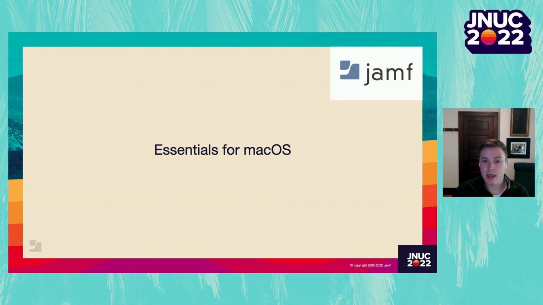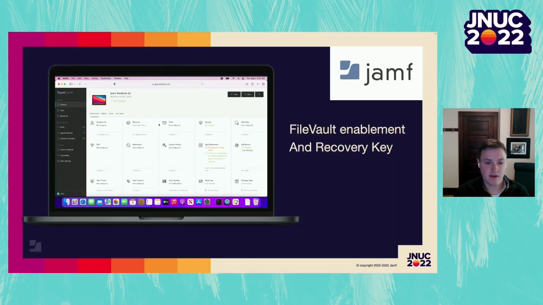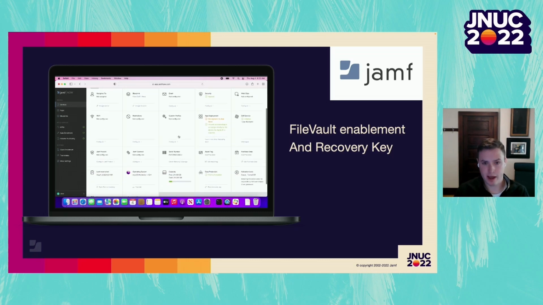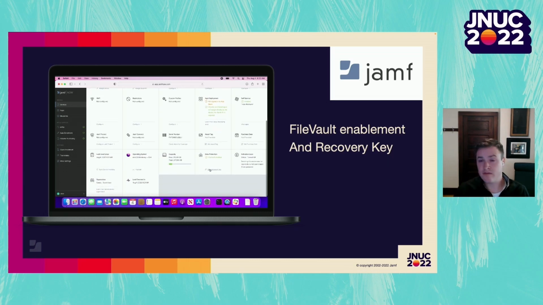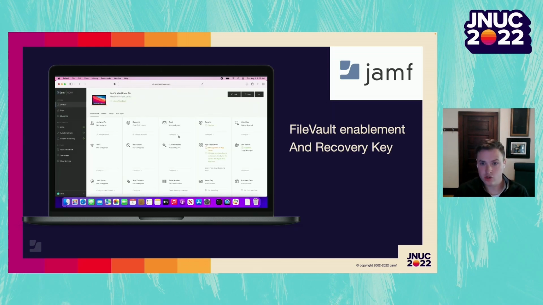Now let's move over to our main essential recommendation for Jamf Now Mac management. And that main recommendation is FileVault. FileVault is full disk encryption on the Mac. When you use Jamf Now to enable FileVault on a Mac, the recovery key generated during encryption gets forwarded into Jamf Now for storage.